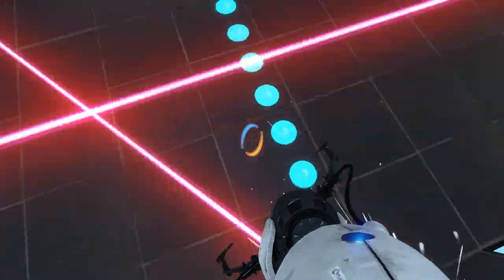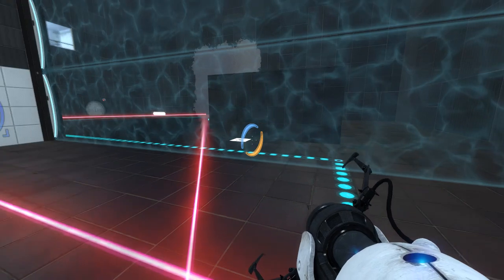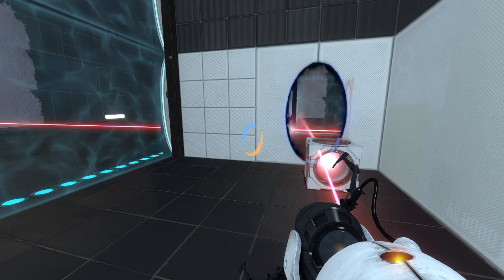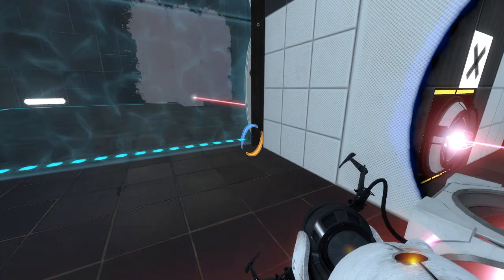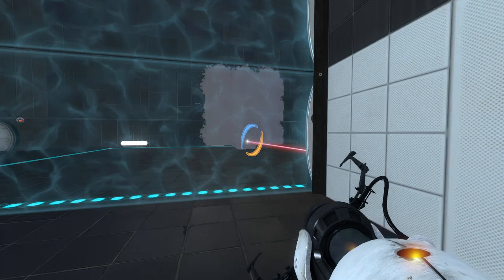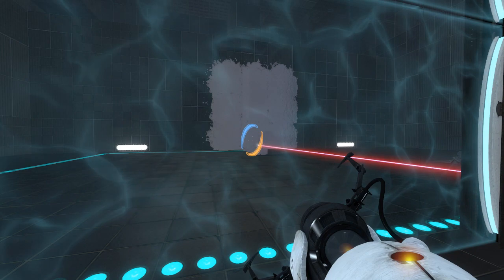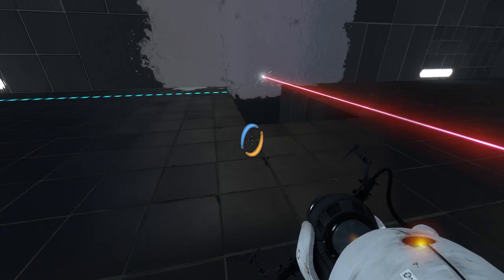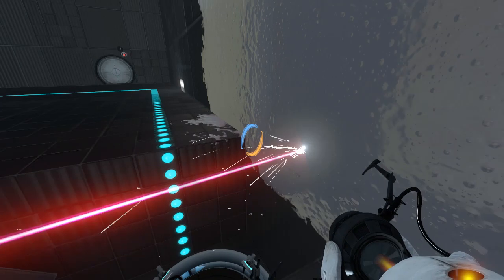This is the closest we're gonna get to this catcher, because X is blocking the way. Wait. What? The reflective gel is no longer reflective? I think I broke it. How did I break it? It's not reflecting anymore, that's for sure.